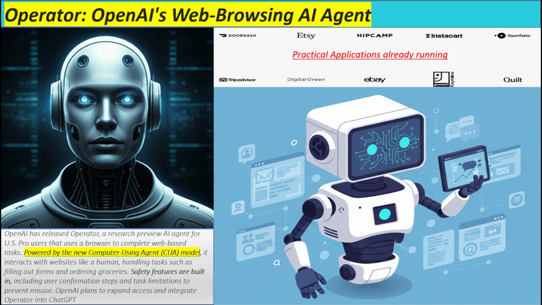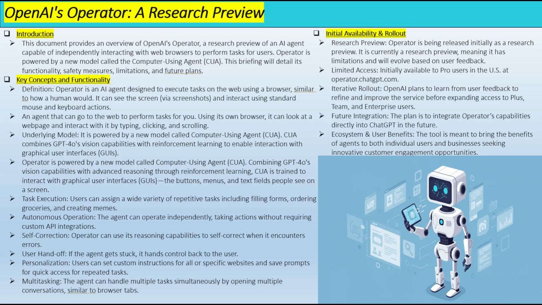That definitely sounds appealing. I mean, just from a convenience standpoint. But how does it actually work? I mean, it seems like a pretty complex thing for an AI to be able to do. Yeah, so at the core of Operator is a new AI model from OpenAI, and they're calling it Computer Using Agent, or CUA for short. And you can almost imagine it like a digital detective, right? It can not only see the visual elements of a website, but it can understand the relationship between those elements and actually make decisions based on that understanding. So it's not just blindly clicking around, you're saying. Yeah. It's actually trying to make sense of what it's seeing and then taking actions based on that.